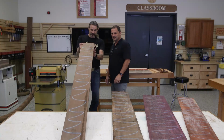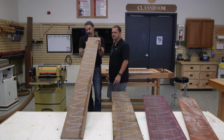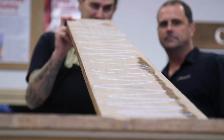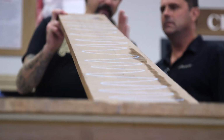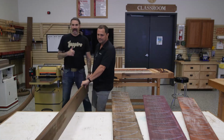Alright, let me see now. Check the edge. I'm going to do it like this. Yeah, it helps to put it on something where you can have a contrast. I think so. See it? Here. Can I double check again? Yep, you're right. Nice job.